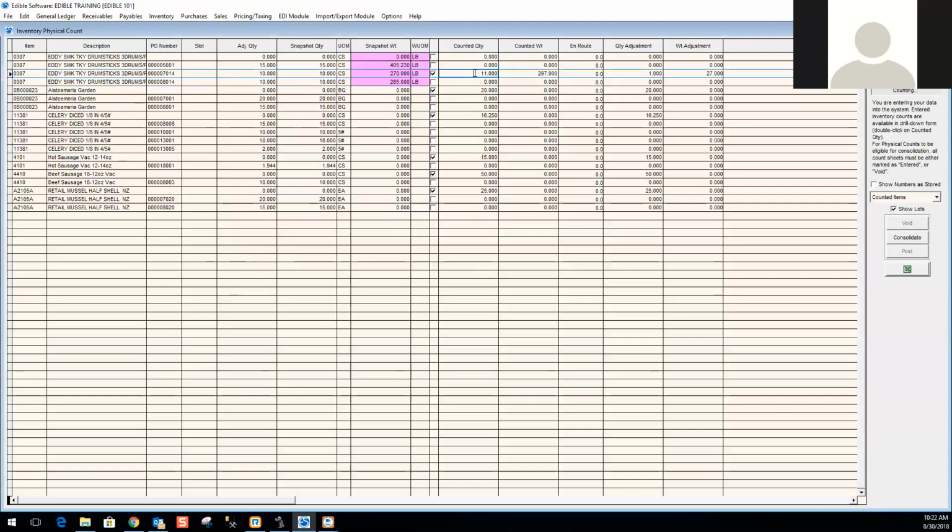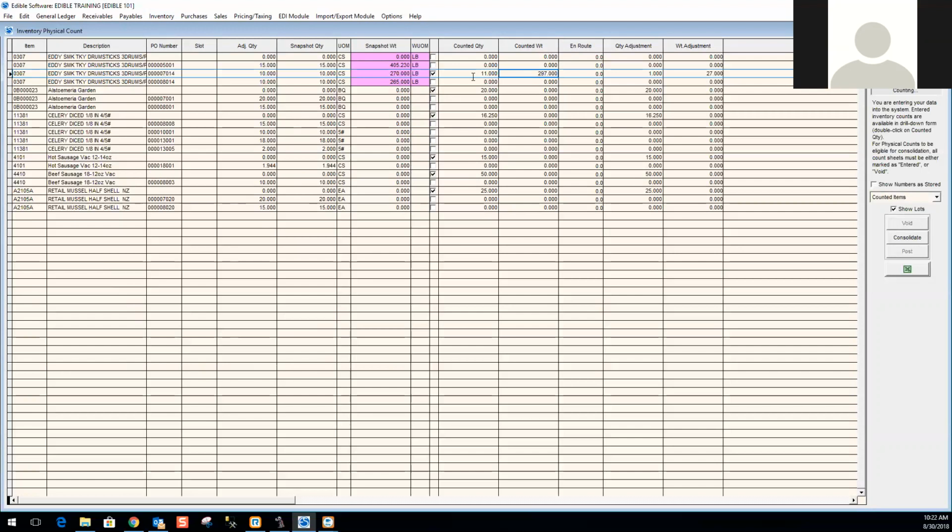The other thing that I did mention, and I apologize, is when I enter in a quantity for a catch weight item, the counted weight that shows is based on the factor of the item in the item master. Now, that depends also on your settings in the item master. We could go based on the factor. We could go based on the average weight purchased or last weight purchased. There's a couple of different options in the item master miscellaneous 2 tab that you could work with.